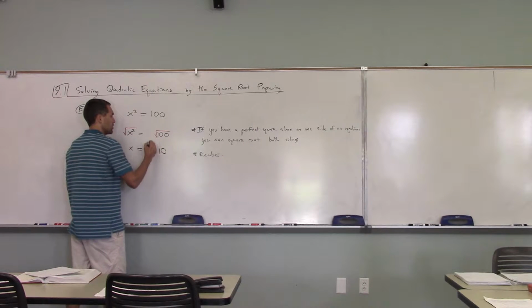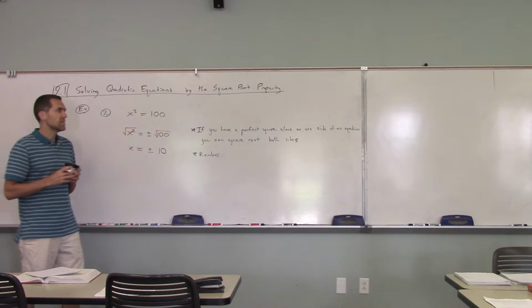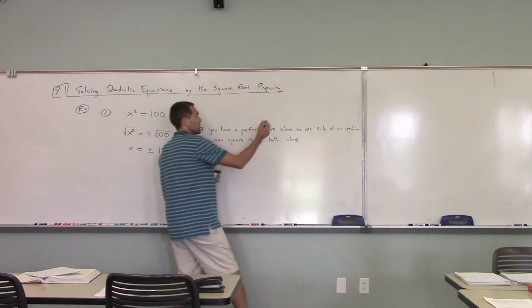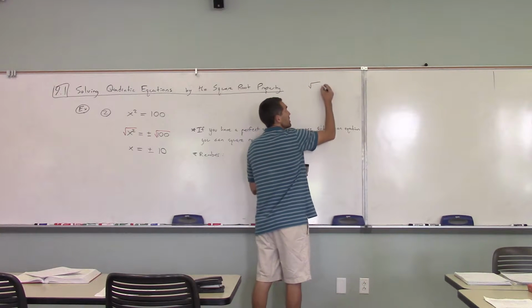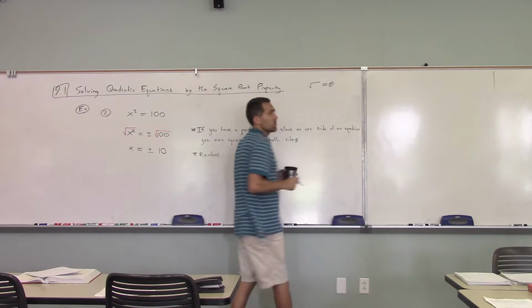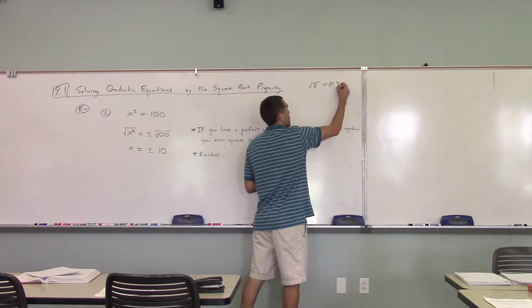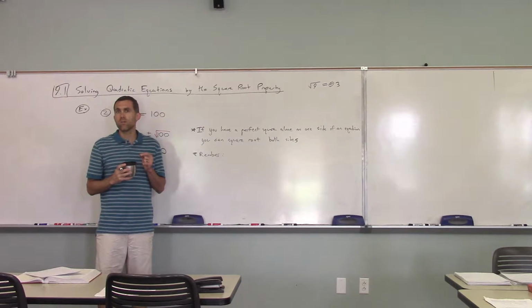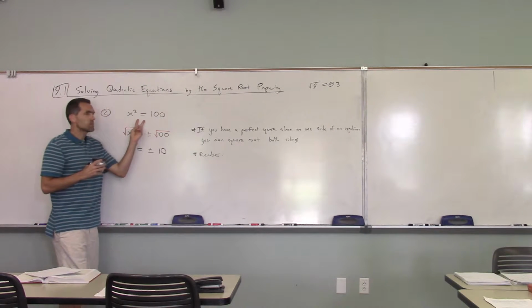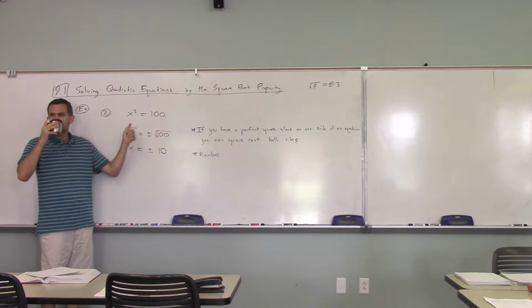I don't want to go too much into depth on this again, but it's important to understand. The square root, to be a function, is always a positive. When we take a square root, out comes a positive. Square root of 9 is always positive 3. To be a function, the square root can only kick out one number. However, x squared equals 100 does have two solutions. What are the two solutions?